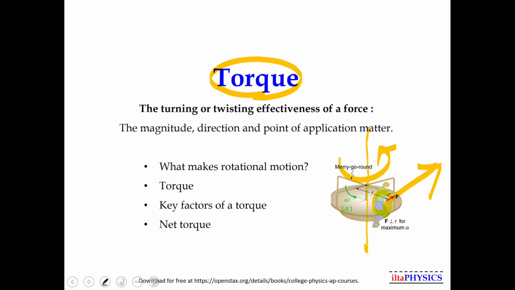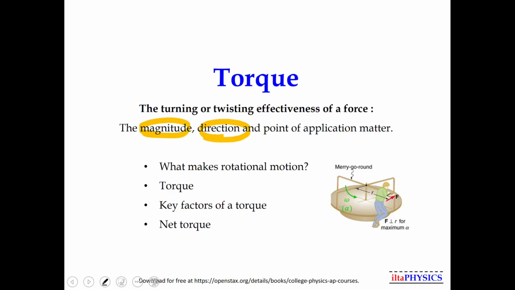This external force applied at a certain point, which causes rotation, is what we call torque. Notice that when I just defined torque, I mentioned both the force itself and where that force is applied. This is a crucial concept. For torque, it's not just about the magnitude and direction of the force. The location where the force is applied is also a vital physical factor.